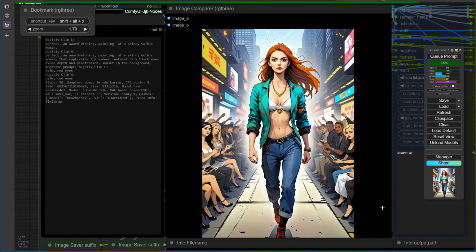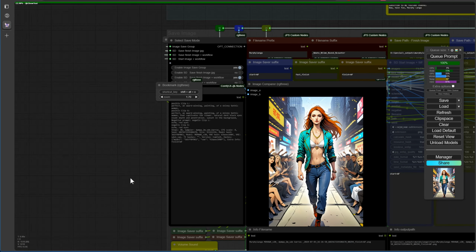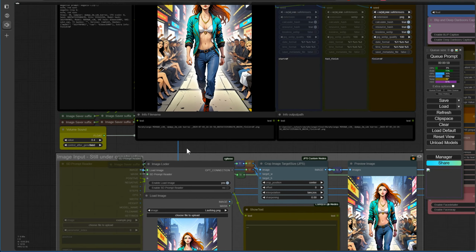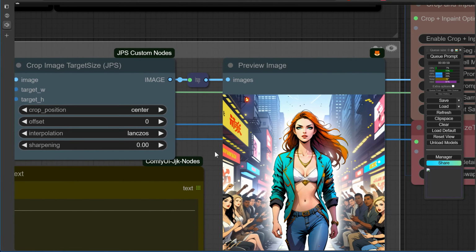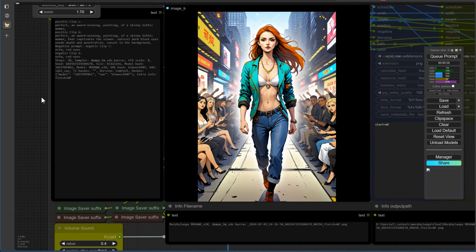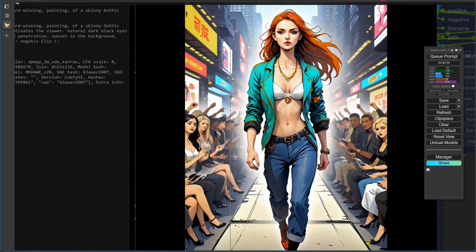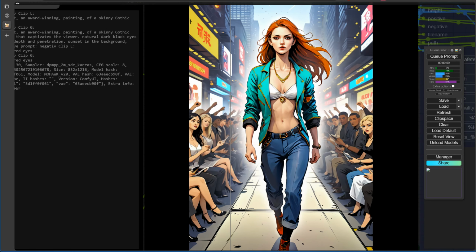A few face optimizations would be appropriate here, also works with the workflow, but is not the topic today. Ah, gotcha. Just to clarify, we're talking about optimizing the faces of the people watching the lady on the catwalk, not the faces of our own viewers or the lady herself. The image is already quite beautiful, but enhancing the faces of the onlookers can add an extra layer of polish. Think of it as giving those virtual spectators a little makeover, making them just as picture-perfect as the lady strutting her stuff on the runway.